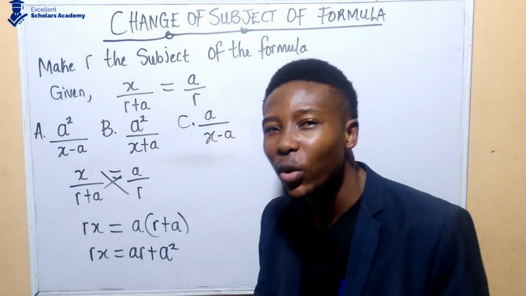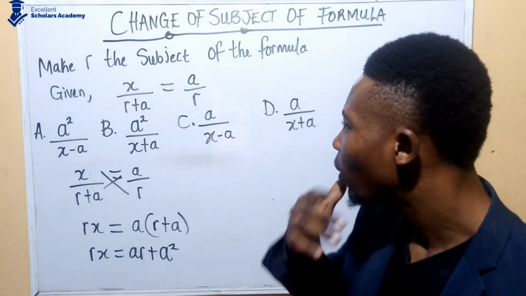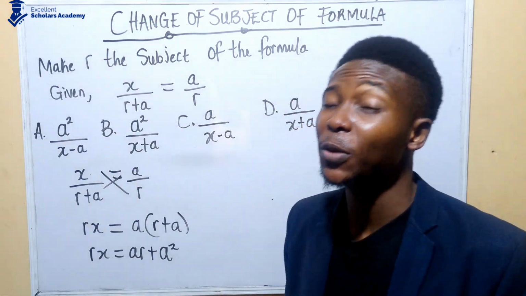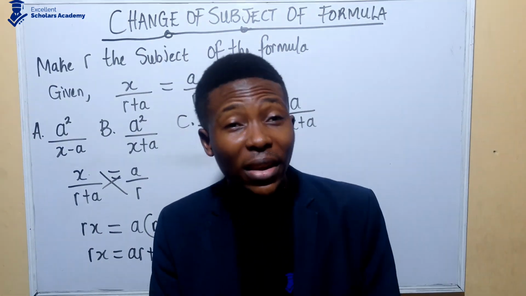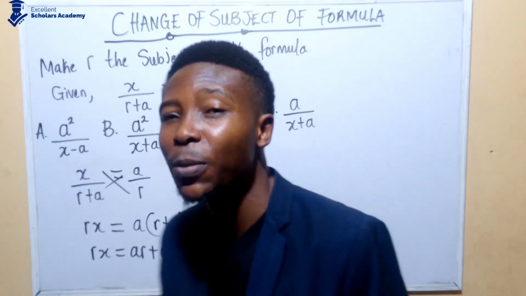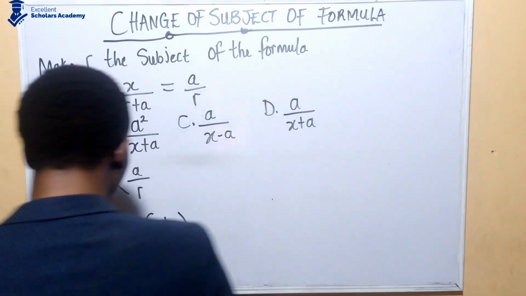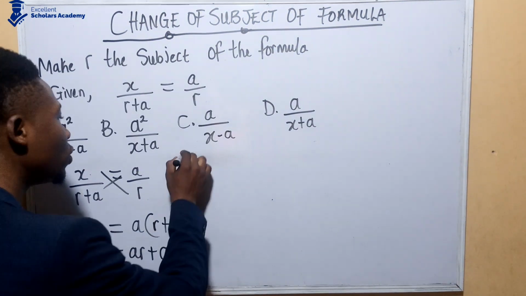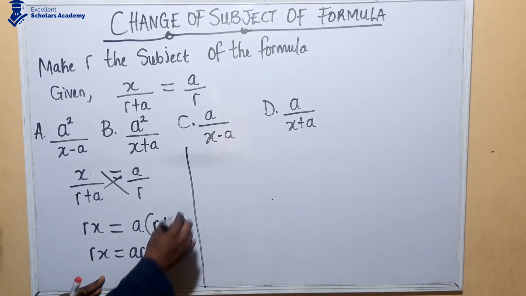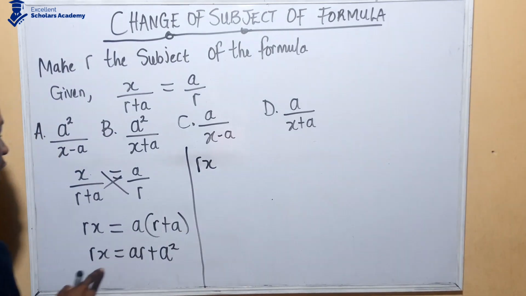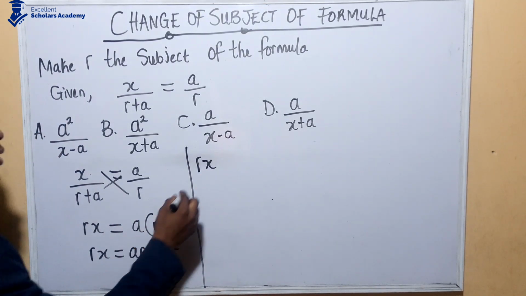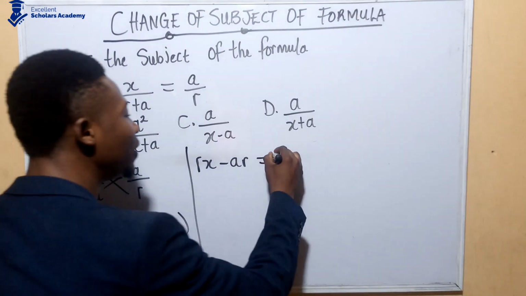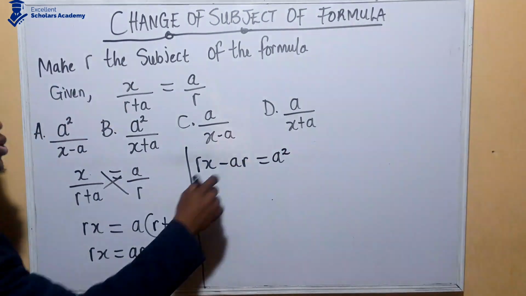Now, in this case, we're going to use the method of factorization. After cross multiplication, you might wonder how there is AR and you want me to make R the subject of formula. Yes, it's possible because there's a technique called factorization, which is bringing out what is common. Let's take everything that has R to one side. Rx was already here. Take AR to this side, it becomes minus AR, is equal to A squared. Leave that there, you don't need to move it because it does not have R.